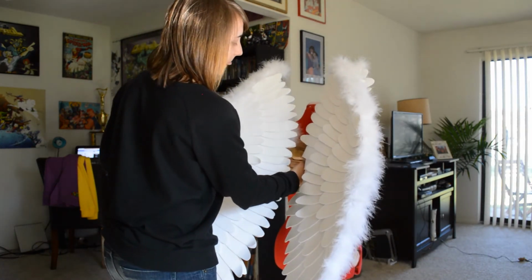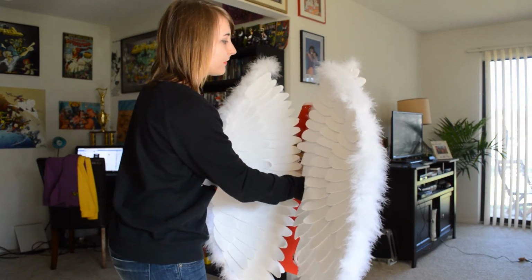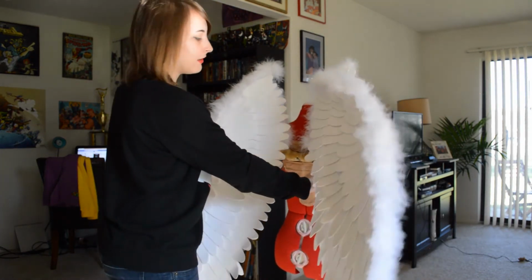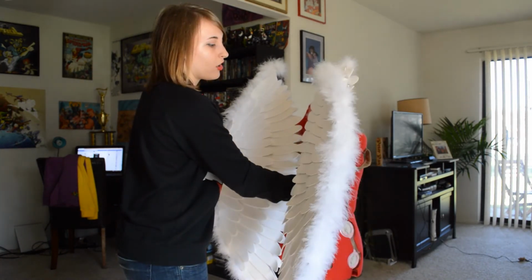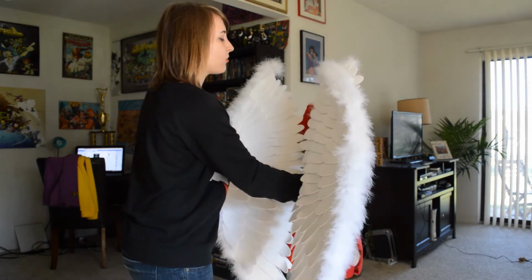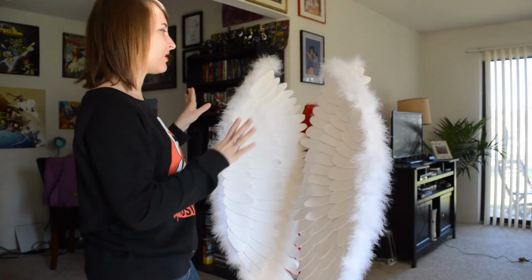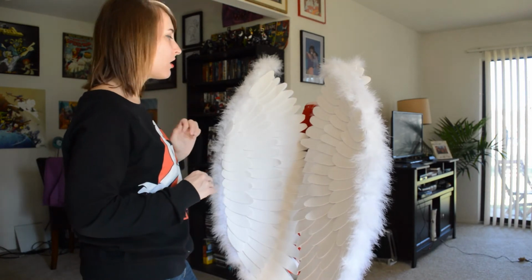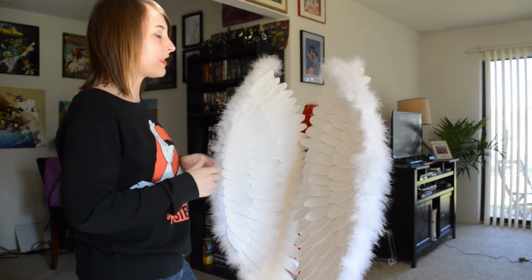And so here's an example of what it looks like when I pull on them. The left opens the right wing and the right opens the left wing. It's really hard to do this while it's on the dress form. I'm afraid it's going to fall over. But so that's how you make them so that they open and shut.